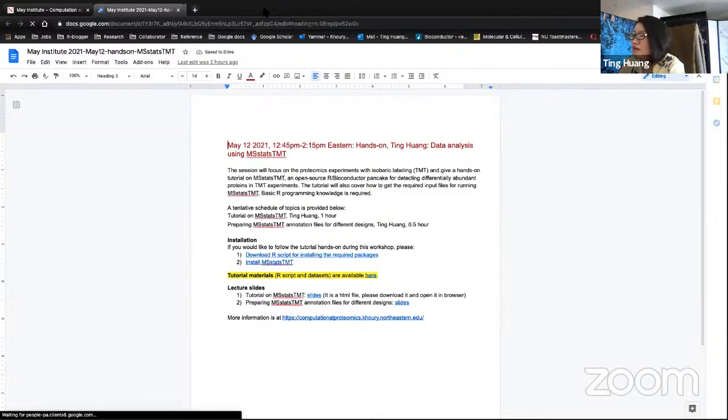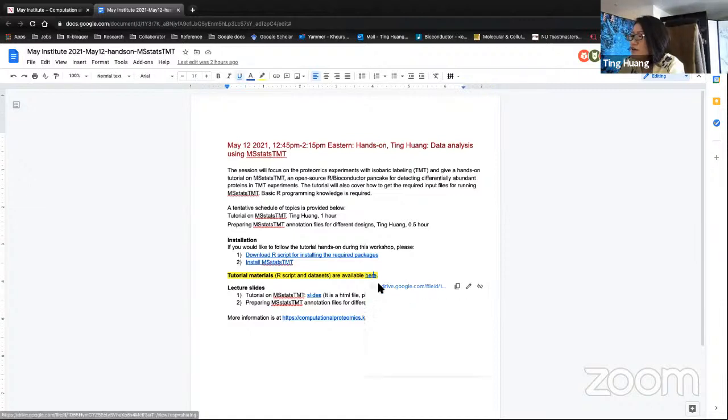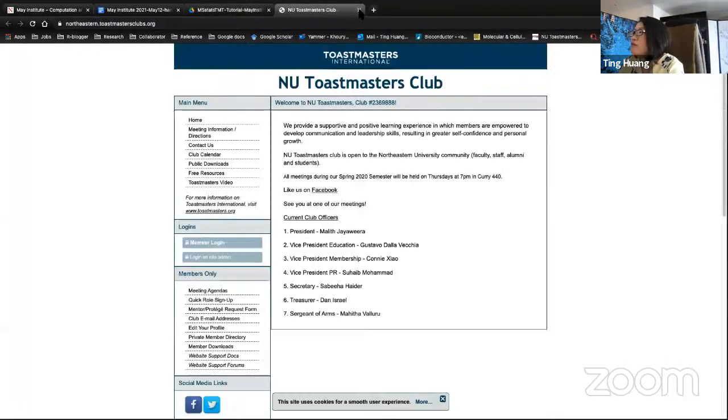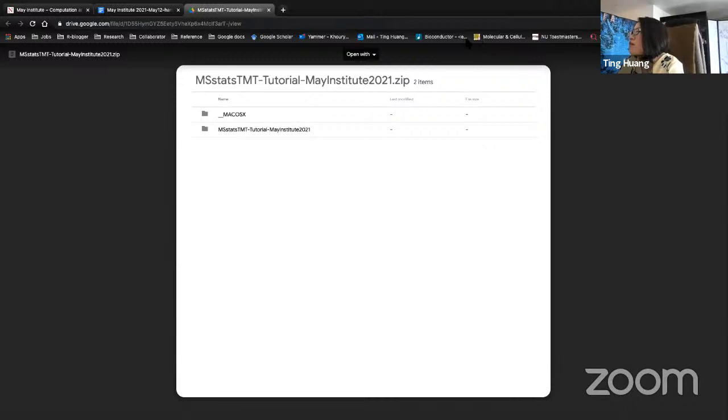There is a highlighted link, and if you click into the link, there is a zip file. Download it to your local computer.